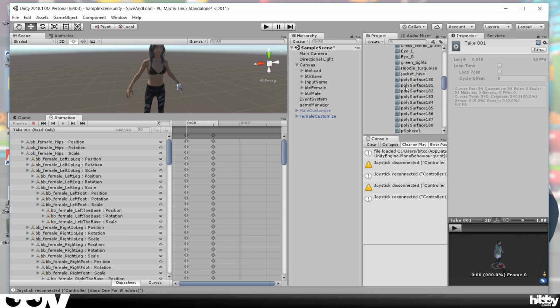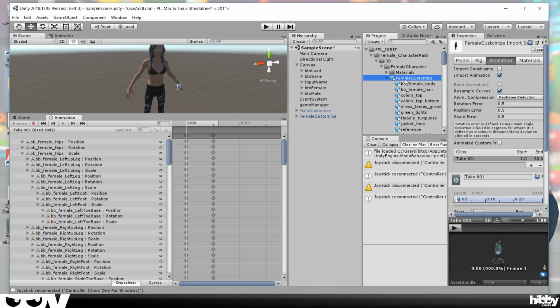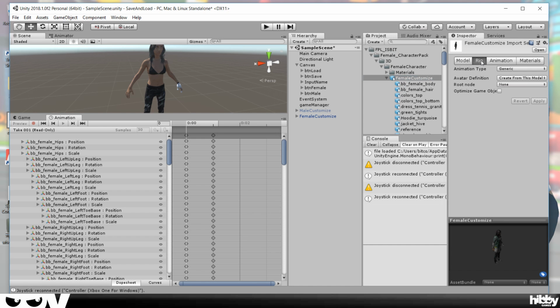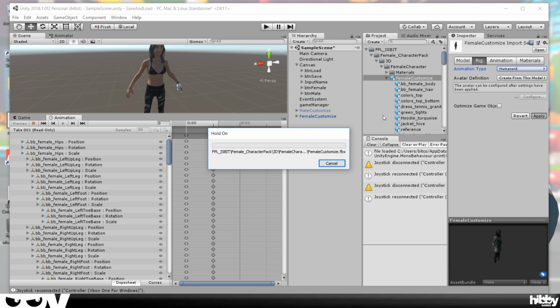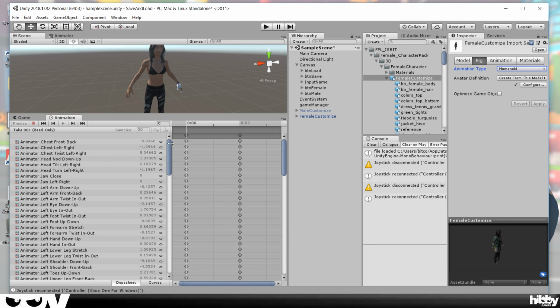So if we go to the FBX, female customize, and go to rig, and change the animation type to humanoid, and go apply, now it's rigged as a human, as it should be. So now it can find all these things, and they're faded out.